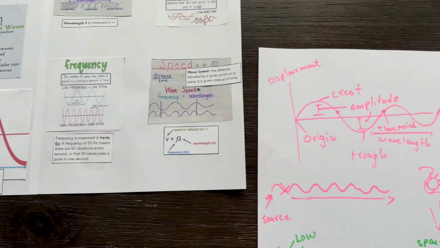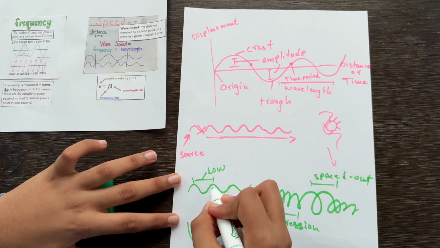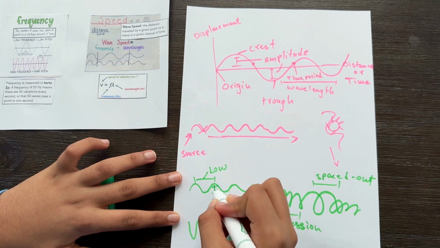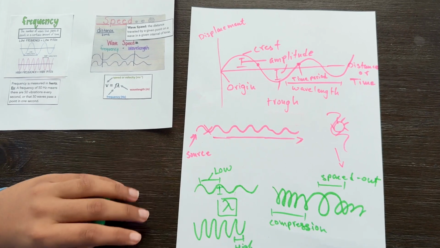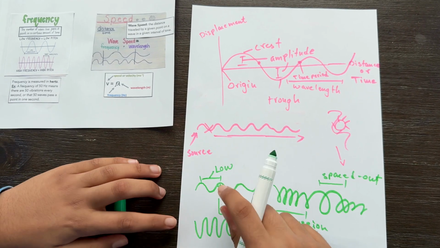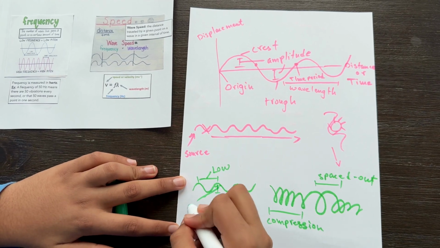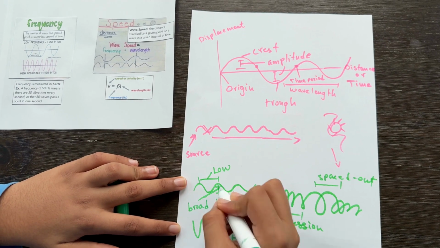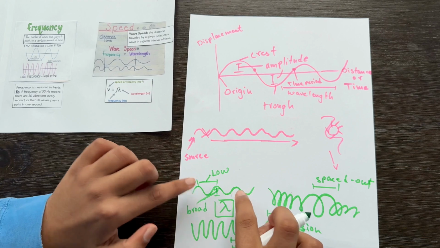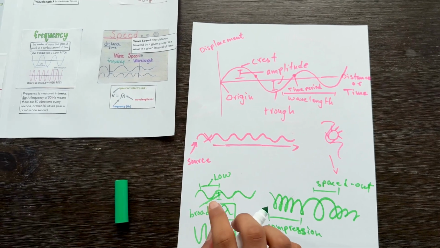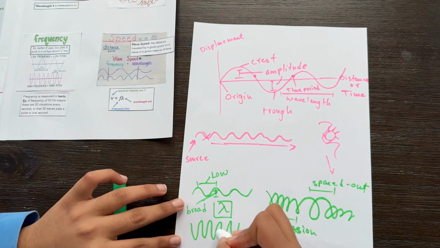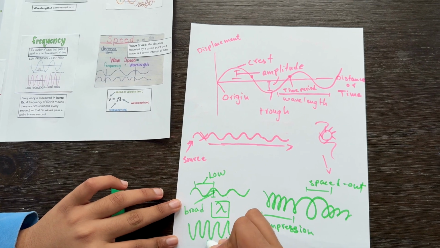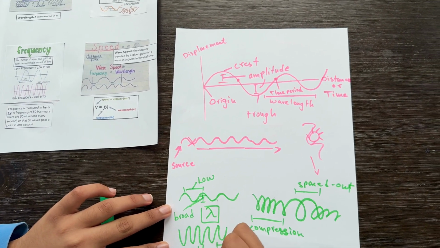And we can also tell the difference with amplitude. So amplitude is like this. And the thing about amplitude is that if it's a pretty low amplitude, then it's broad or it's soft. If the amplitude is broad, pretty nicely spaced out, then it has a soft amplitude. But if it's not spaced out and if it's very narrow, then it's loud.